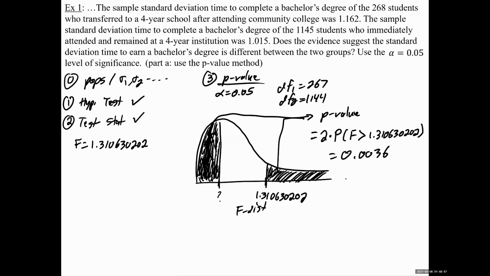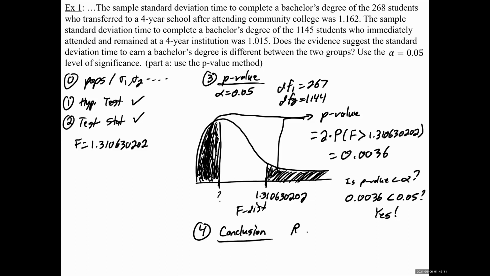And then after you have the p-value, always ask yourself, is the p-value less than alpha? Is 0.0036 less than 0.05? And the answer is yes, it's definitely less than. It's 0.00 something, less than 0.05 something. So then you would go to the conclusion. The answer is yes, the p-value is less than alpha. The conclusion is reject H0, just like it was doing it the other way. And then you would write it in words, which I already did, so I'm not going to do it again. And that's how you do the problem using the p-value method. All right, well, that's the end of the story for today then.